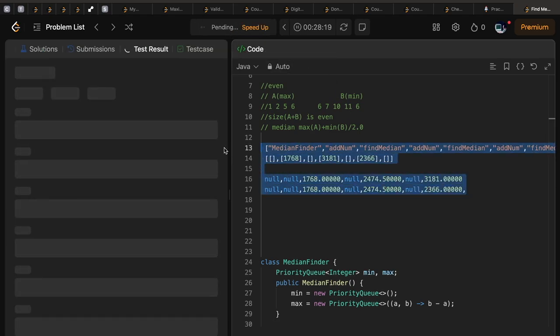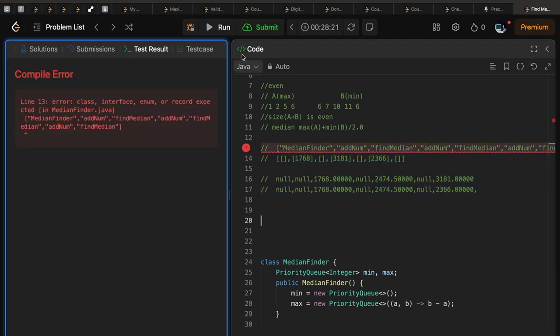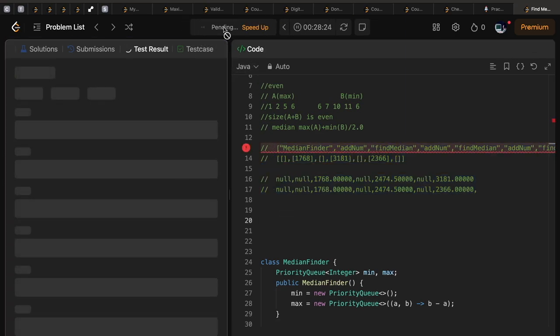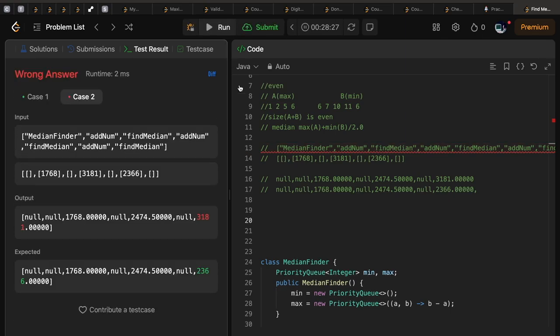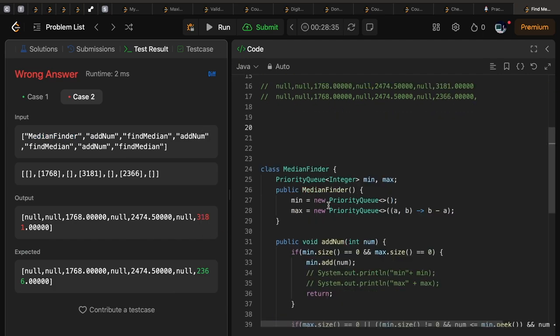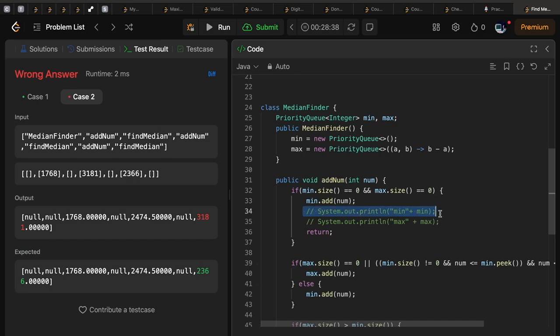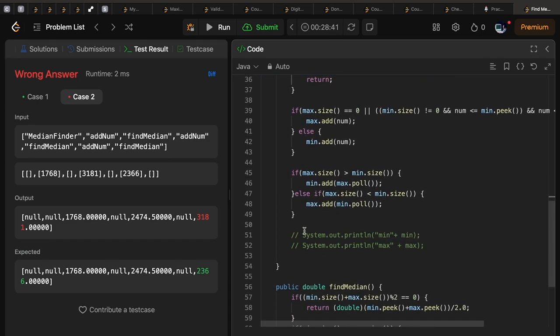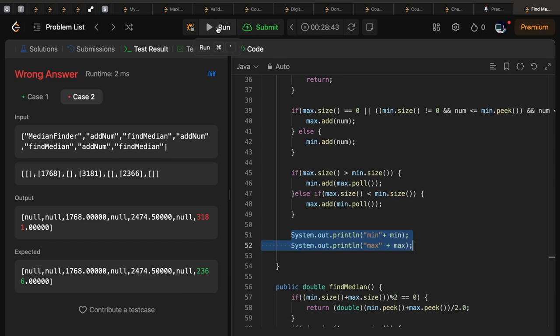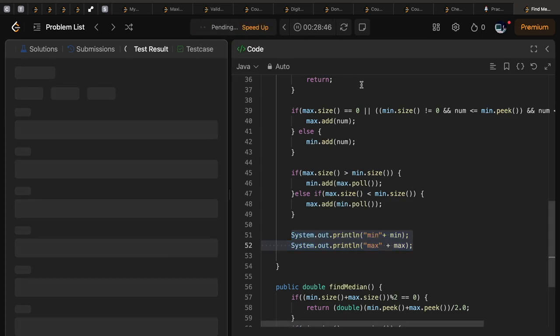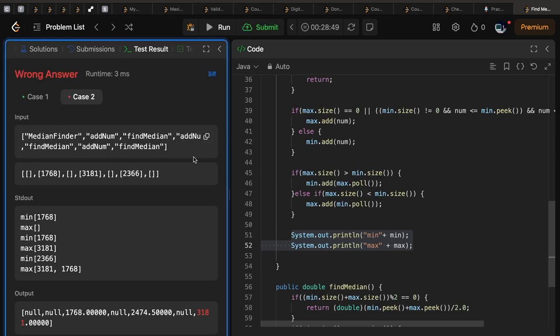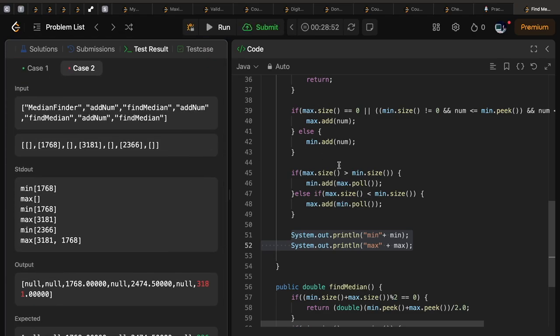Oh, this will give us an error. Okay, so we have found a test case which is giving wrong output. So we will print our min and max arrays for these. Initially our min will contain this part, and max will contain this part.